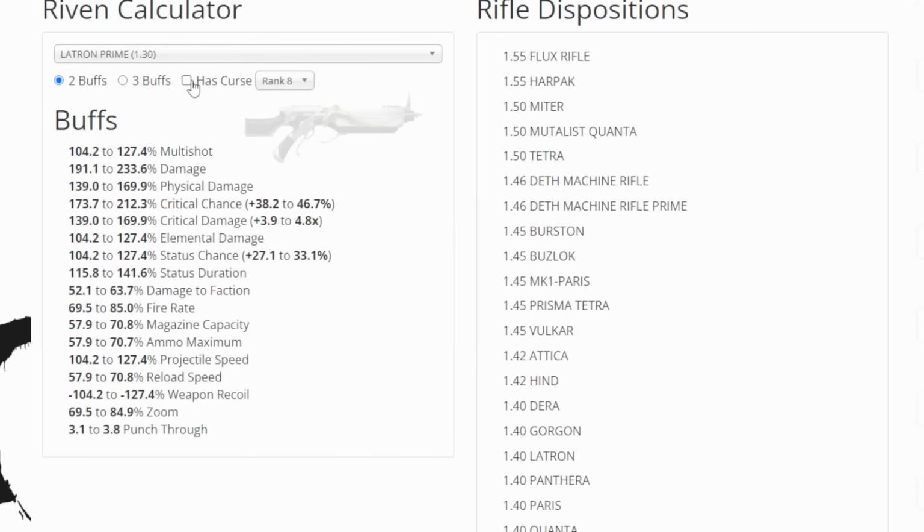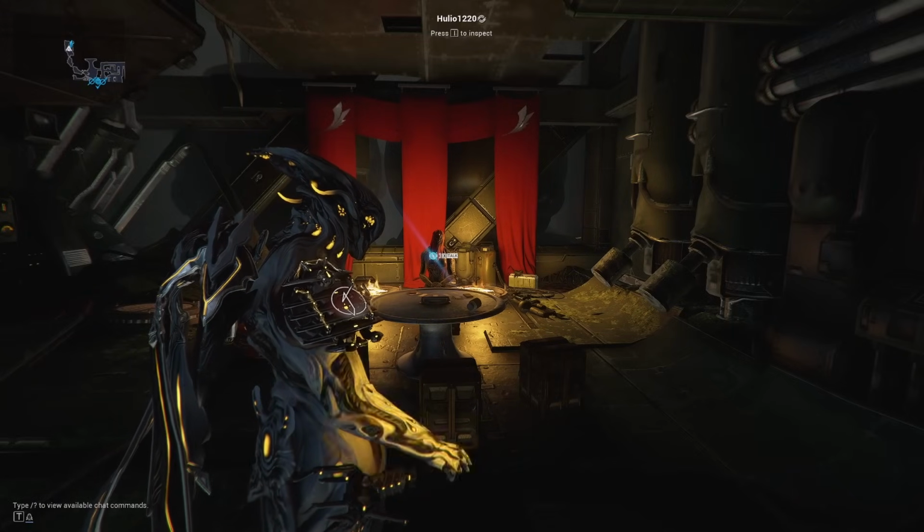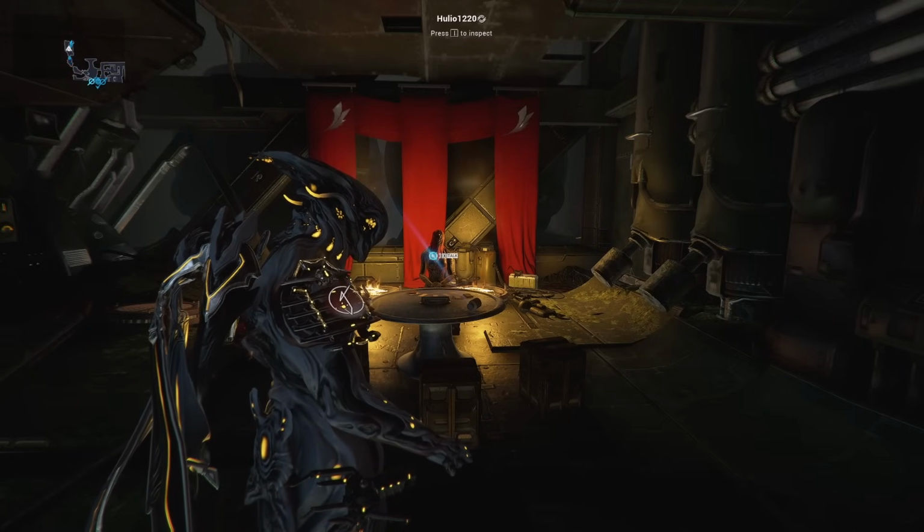Obviously, the closer to the upper end of the scale and reaching what is commonly referred to as an S tier roll, the better and more valuable the Riven will be. So with this in mind, how do you get better stats on a Riven? Well, that's going to come down to rerolling it using Kuva.